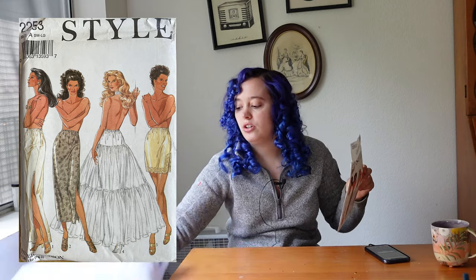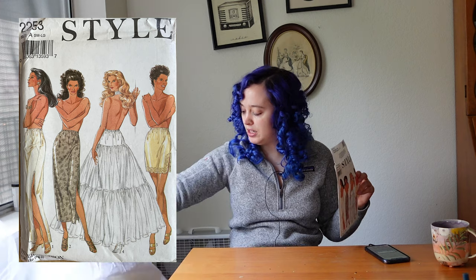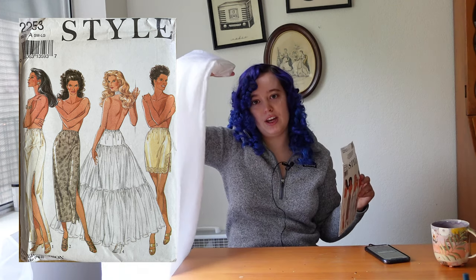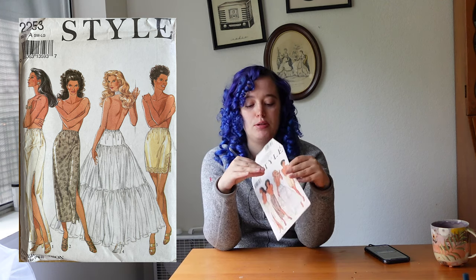I did pick up my materials. I got 6.5 yards of tulle from Joann, and then I recently went to a fabric sale where I picked up however much of this there is. I decided to make this in white because it would be more versatile for other things. But yeah, I'm gonna get started on this. I am gonna make some alterations.